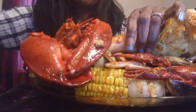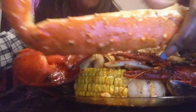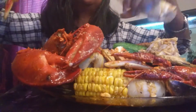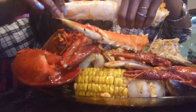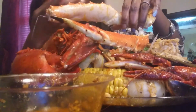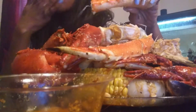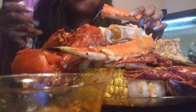Let's get that king crab out of there. Look at that, y'all. Huge. All right, sauce on that beauty. Ooh, let's bring that butter sauce back here. Oh, we gotta dip this guy, y'all. So good, y'all. This is so good. Yes, ma'am. Y'all, I don't wanna forget about getting my scissors dirty, right? I just don't want all this stuff in my hand, y'all.